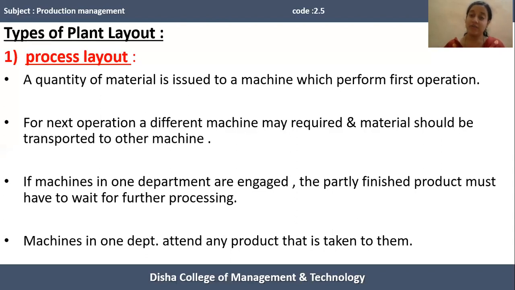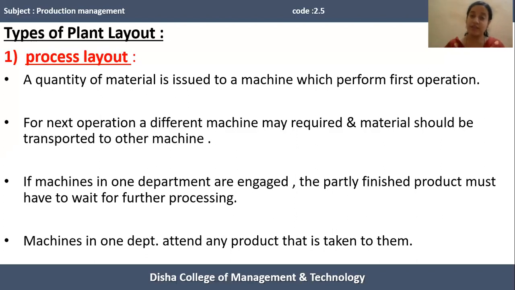For coloring the fabric, the manufacturer has to send it to the dyeing department, and for finishing, meaning cutting extra thread in the fabric, it has to be sent to the finishing department. And at last the manufacturer is able to get cotton fabric by moving the semi-finished goods from one department to another.